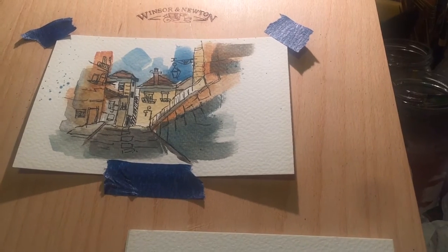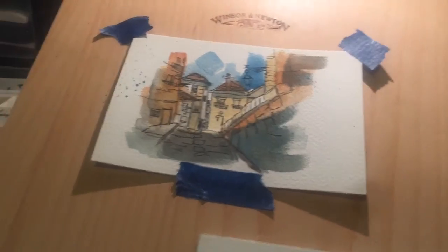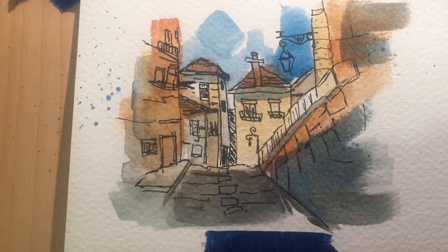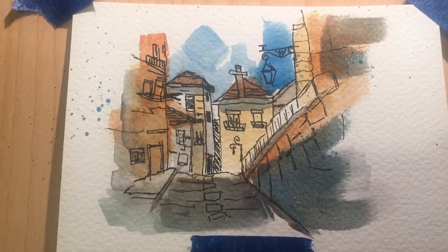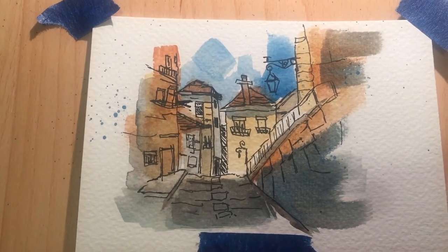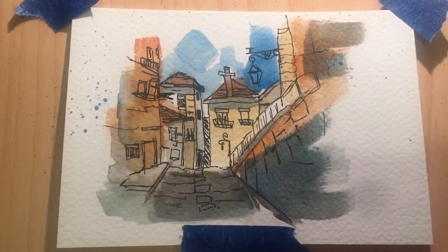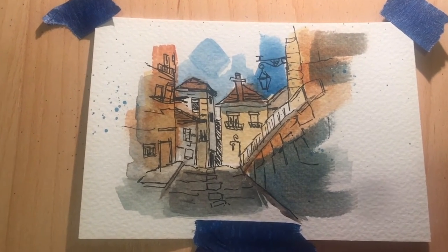Now the reason I'm here — this little sketch here is totally unoriginal. I didn't come up with this image or the colour scheme or anything else. This is from an interpretation of something Peter Sheeler did, and I'll link to his channel because he does really beautiful urban art — these painted line drawings — and I haven't really done this technique much, where you draw in pen and then you just paint over and roughly indicate that sky shape.